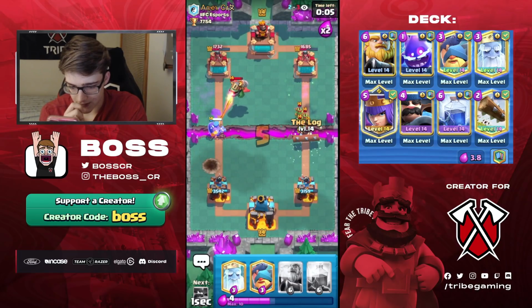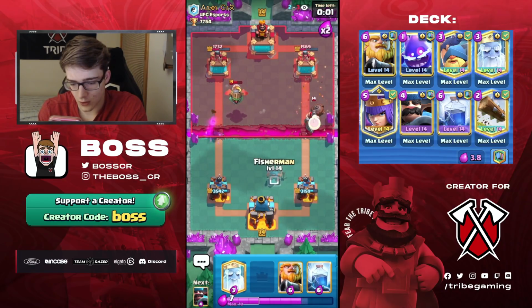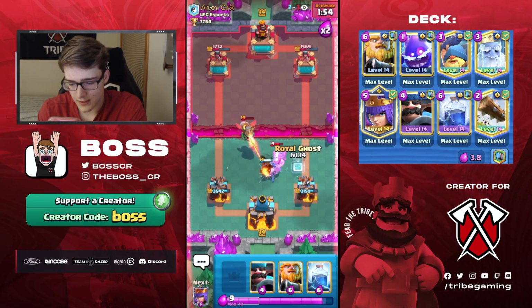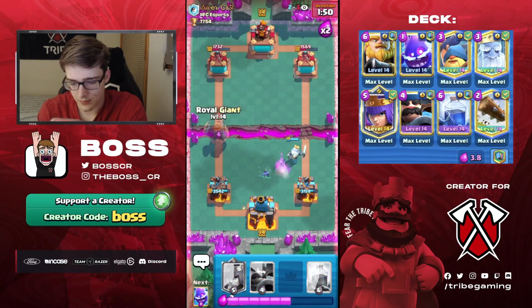But really solid amount of damage. Maybe I can go for an RG here. Oh wow, he actually predicted the RG with his Mighty Miner. I think I'm going to go ahead and Ghost, and he's probably going to go Inferno Drag. I don't know if he's going to predict it, but I'm going to try to trick him.